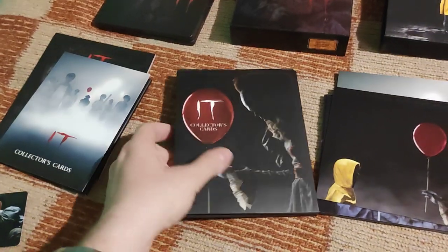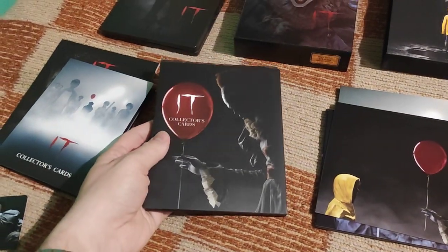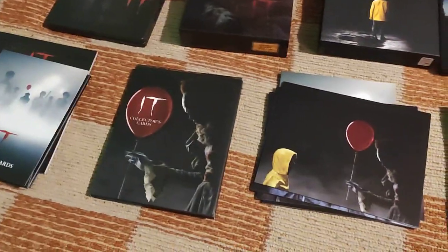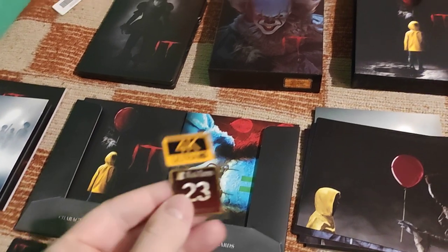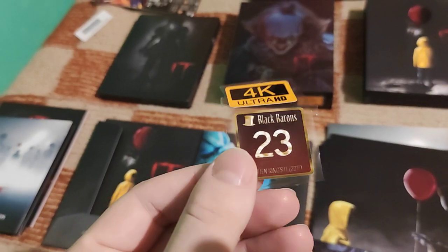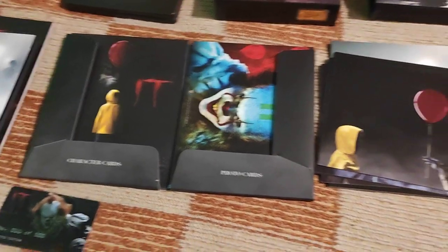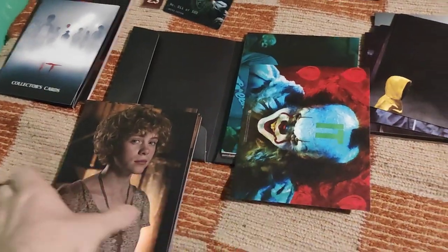So at first the Filmarena edition, and as you can see, the Filmarena edition is jam-packed. Here's the folder, as usual for XL full slips. Here's also a sticker, Black Barons, number 23. And here are the card sets with character cards and photo cards.